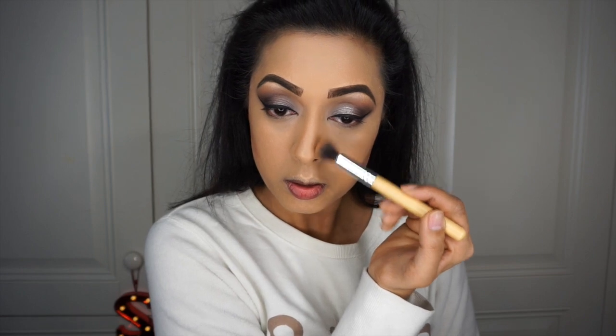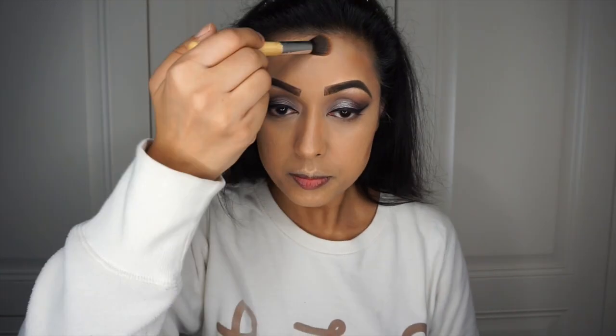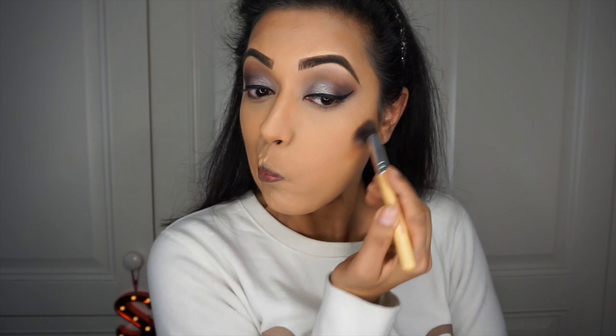So I'm going over my nose area to slim it down slightly, as well as my cheekbones, around my forehead, temple, and those sort of areas. The same areas that I would do with a powder brush, but this is a little bit more severe, if that's what you want to call it, because that's what we're going for. And then using the same brush, I'm just going to blend it all out. Not too neatly, it's going to be a little bit messy, but then we do tidy it up afterwards.